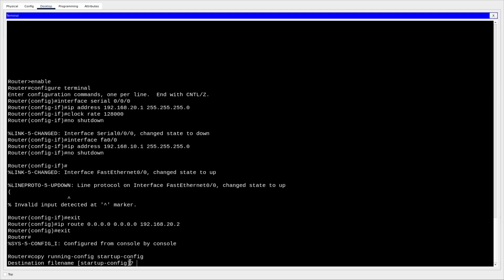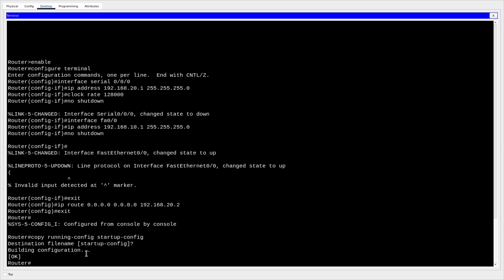It will ask for a destination file name. Now the file name, what you see in the square brackets there, that's the default. We're not going to change the default. We're going to keep the default exactly as it is, and we're just going to press enter, and that's all.